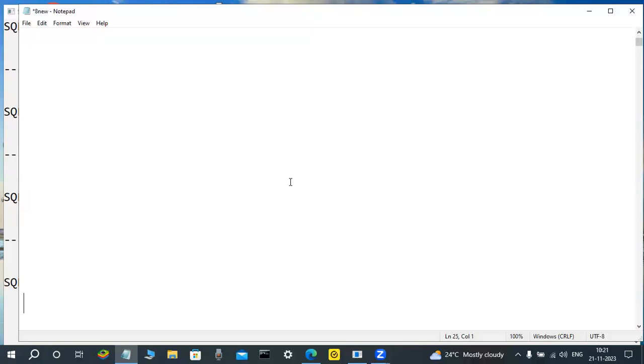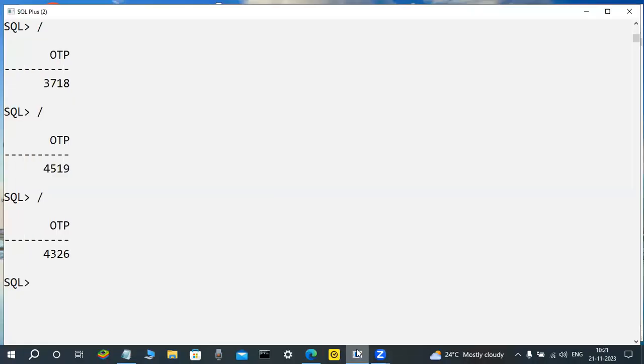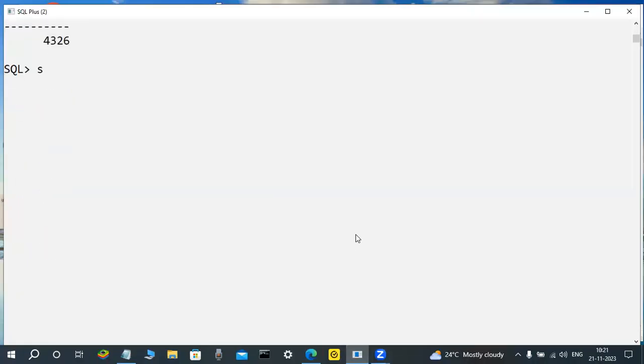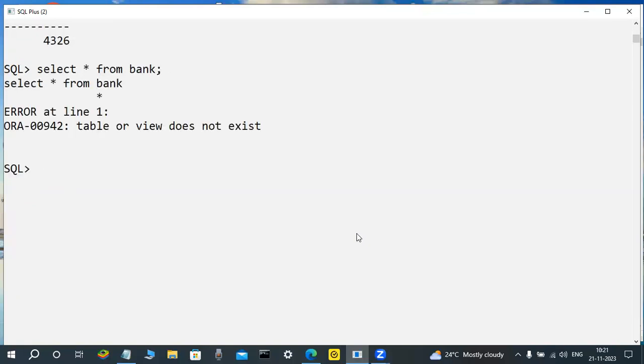Observe the screen. Suppose everyone goes daily to a bank, for example. There is a bank table, and this is an SBI bank, for example. Within this bank table, account number is a column. Don't write it, just observe it here.